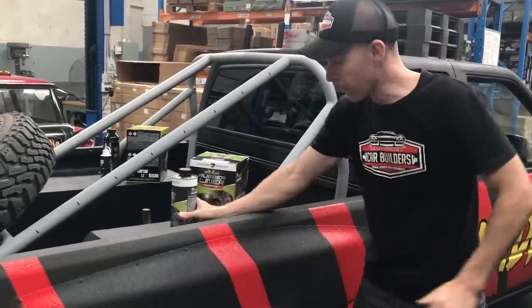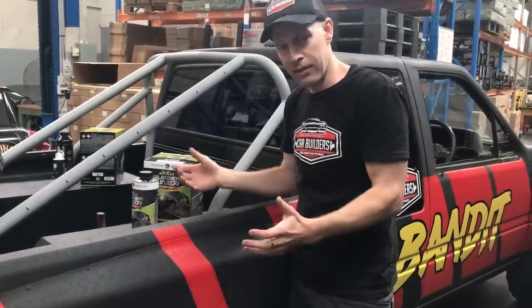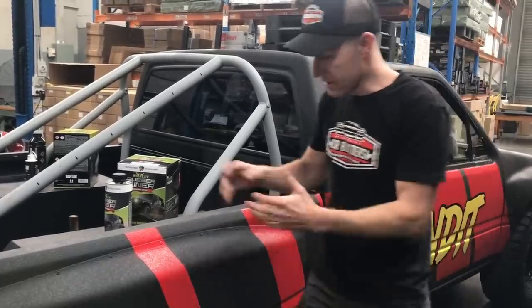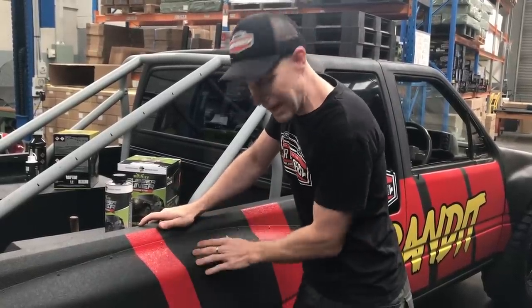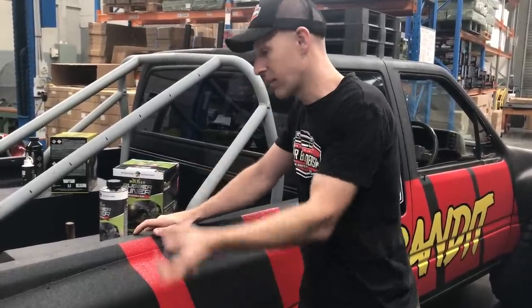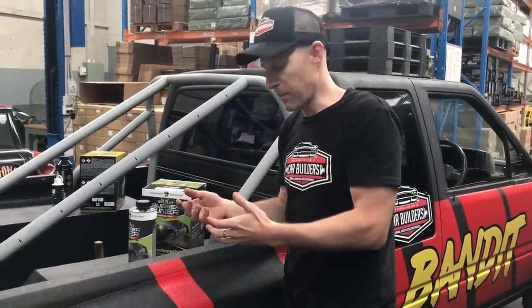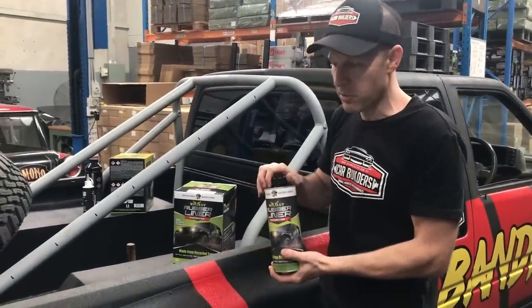The grip the Bully offers in the back is actually quite good — probably to the level you'd be happy to stick cargo in and it wouldn't slide around. The Bully comes in a range of colours — about eight — but if you wanted a colour that's not there, you can paint over it. We painted over it with a two-pack and with an acrylic stripe — it sticks, no problem. If you want to paint over it again, you wouldn't even need to do any prep — just wipe it down, clean it, and paint over it; it'll stick to itself.